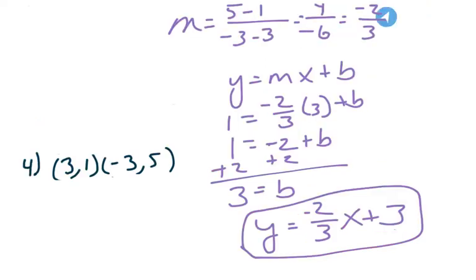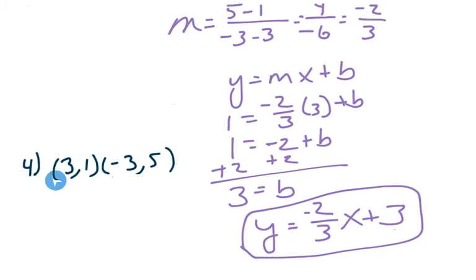Next one, we have an even better slope. So I got 4 over negative 6. Now, I'm just not a huge fan of putting the negative in the denominator. There's nothing algebraically wrong with it. I just don't like it. And so I move the negative up into the numerator. It's the equivalent of picking point 1 and point 2 differently. And then 4/6 simplifies to 2/3.